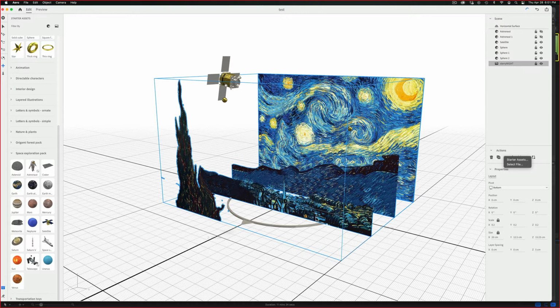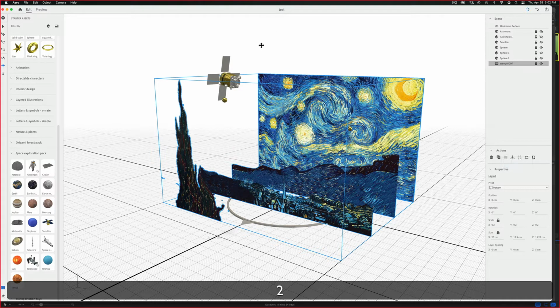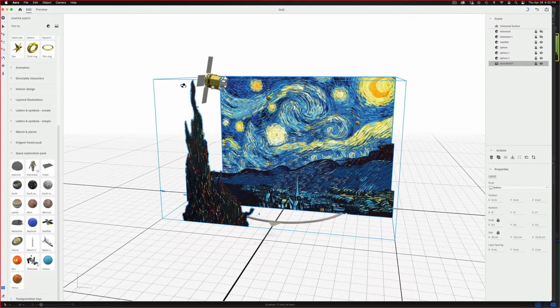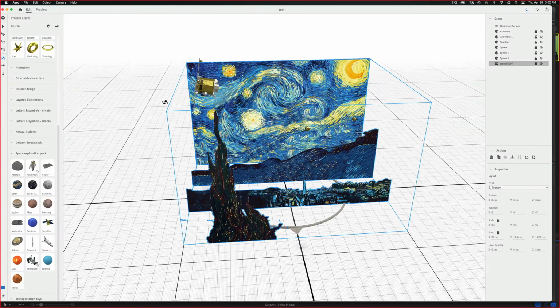And you can see all the same properties are in place. The Z layer spacing is still there. Everything else, position-wise, is still there. I don't need to make any other adjustments. But now I have that updated erasing at the top of my tree.